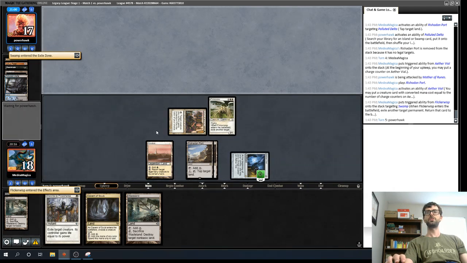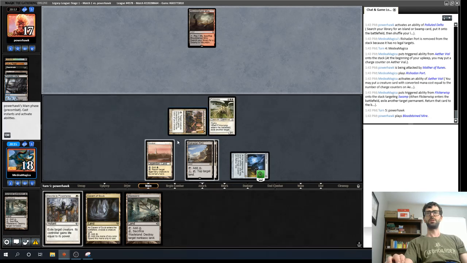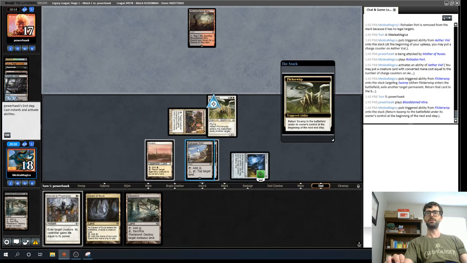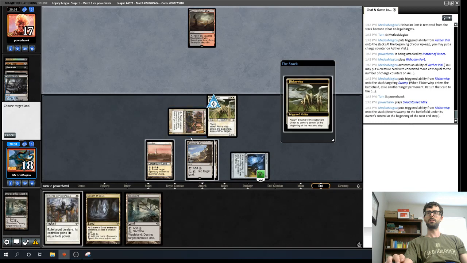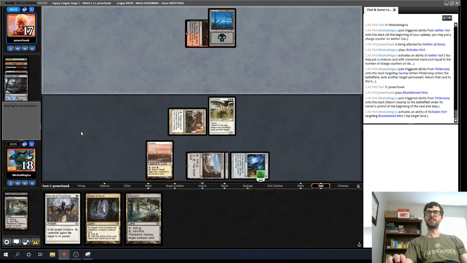So the reason to do this line rather than just port the swamp is so that if they play a fetch land, at end step, I can go ahead and port that down and then potentially wasteland the land that follows. Nice.